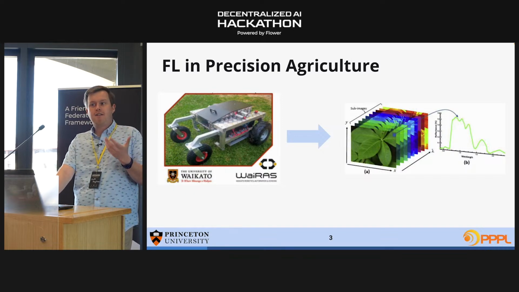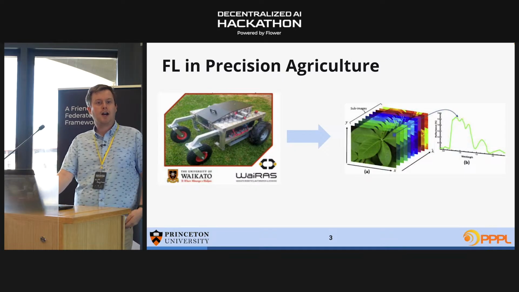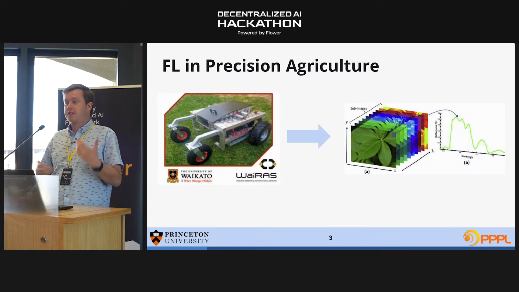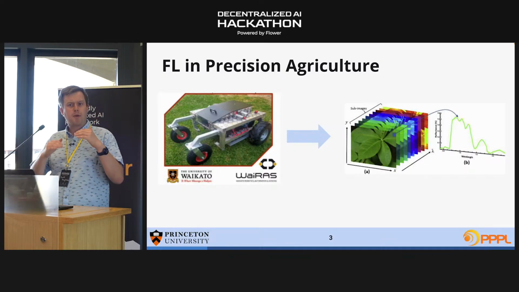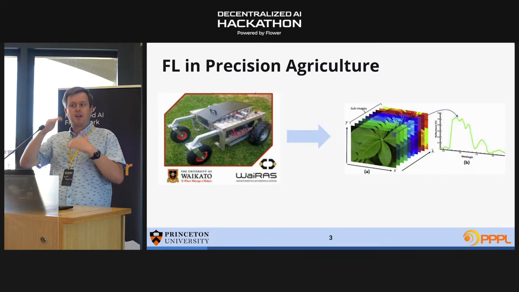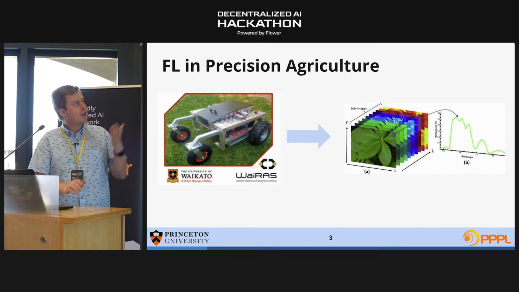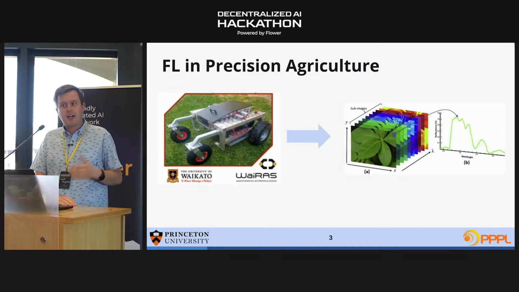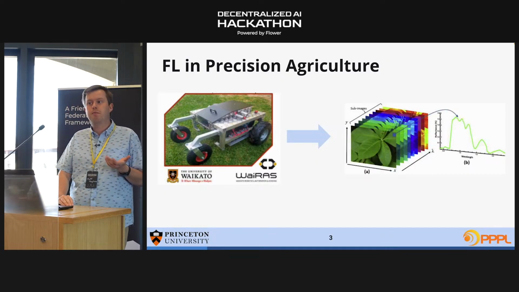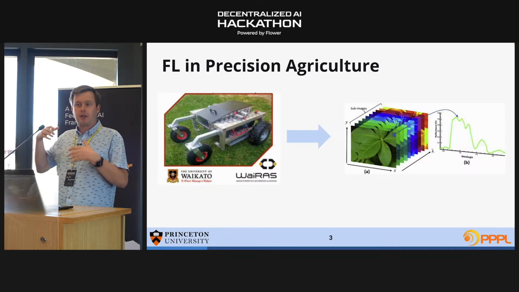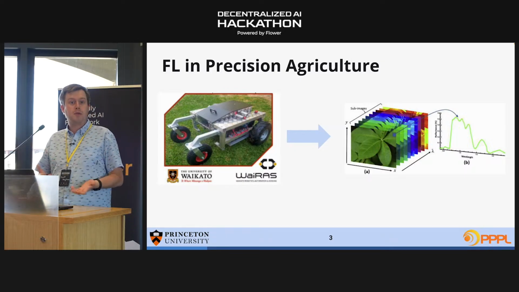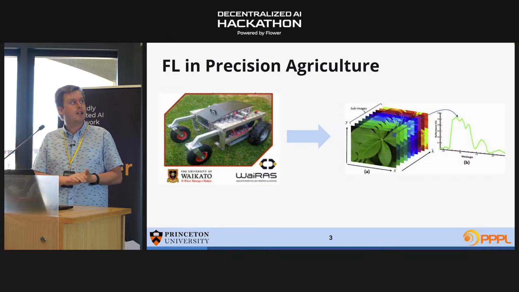And so a lot of the investigation that I do is around how we can use FL in a systems-aware way. So I'll be talking about this at varying levels of compute. First, we're going to start with the edge. We work with a precision agriculture group in New Zealand that focuses on bringing AI to the edge for rural communities and indigenous communities in New Zealand.